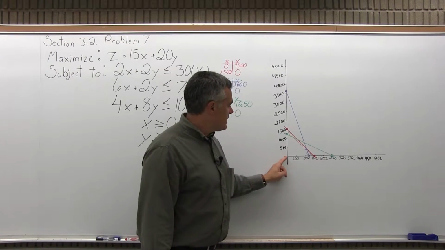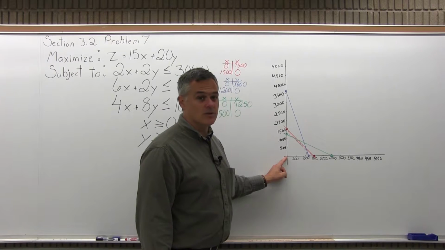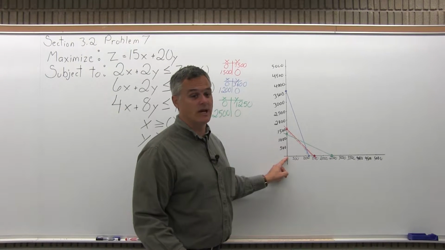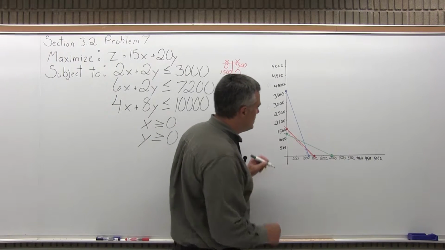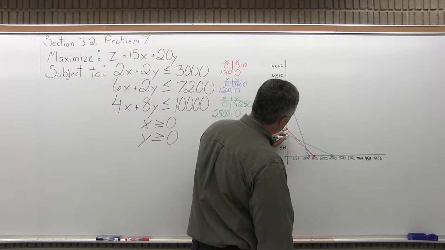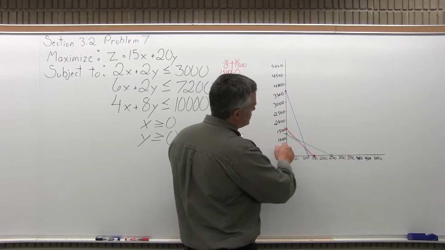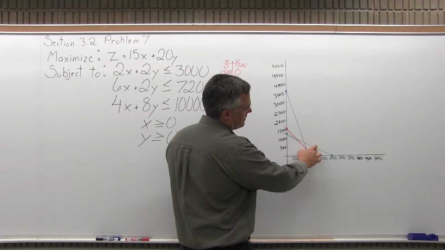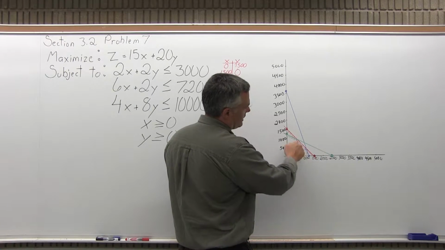So my test point came from the underneath side of the line. The result I got when I put it into my constraint is true, so the test point's in the shaded side, so the underneath side is shaded. So again, all of the underneath is shaded for the green line, but because I'm drawing it together with some other lines, I'm only going to shade up to where the red line goes through it, because I can't be out here anyway. I have to be under the red line, under the blue line, under the green line, all at the same time.